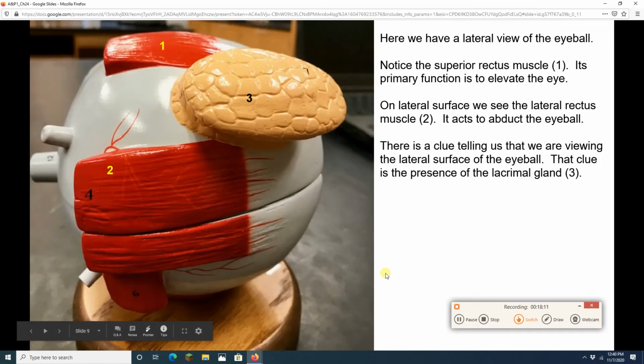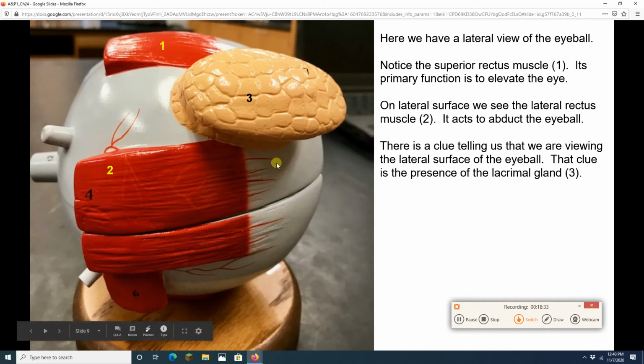Now, let's do one more thing in the head. Now we're done with the neck. We got one more thing in the head to do. That thing in the head to do is we're going to do 4 extraocular muscles. I know you know that there are 6 because we did all 6 when we were talking about the cranial nerves. But as far as this lab goes, we're only going to do 4.